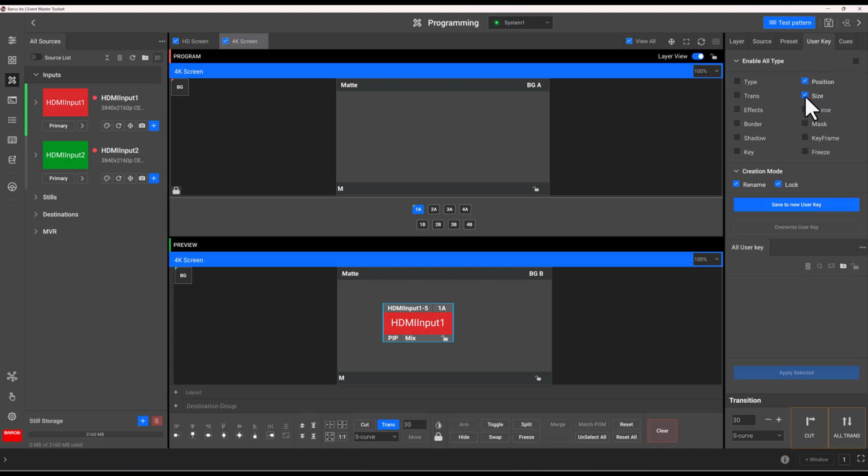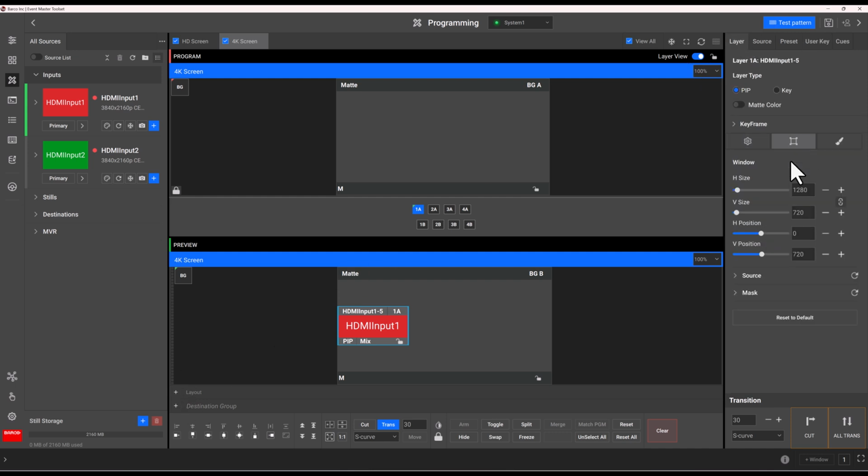All I want to do for this first demonstration is create a user key that saves this position and size to be recalled later. In order for us to get the proper position and size, I've got to do a little magic here. So let me align this, and let's go into our position and type in plus 350, and that's going to shift the pip 350 pixels to the right.